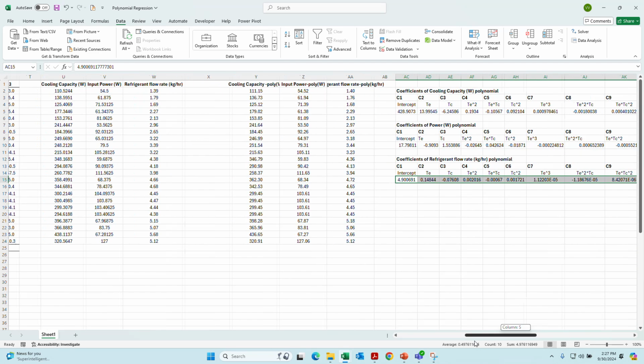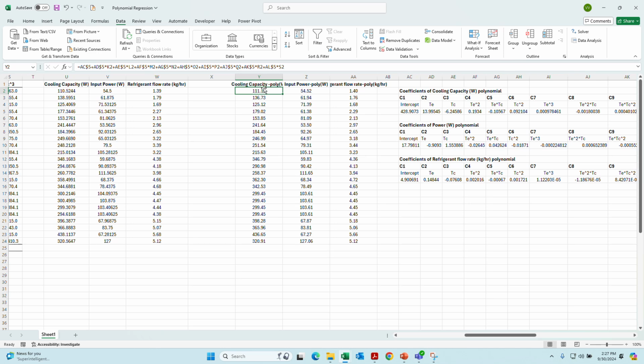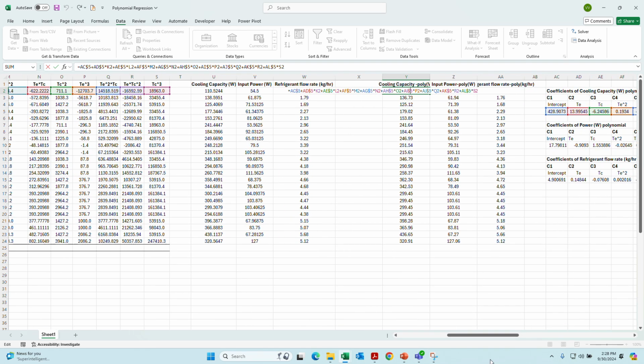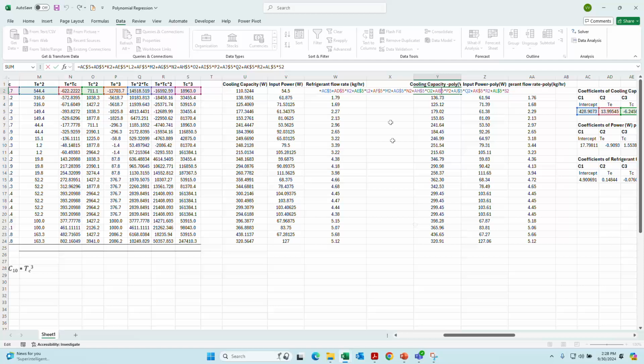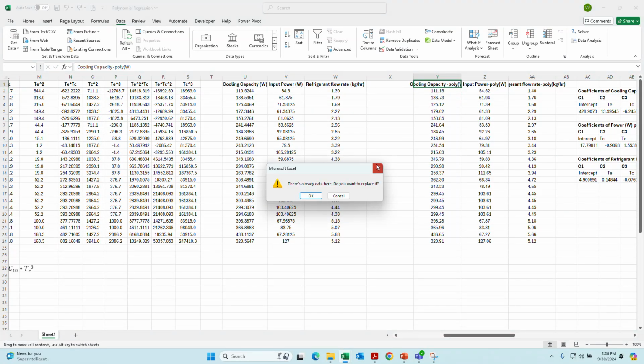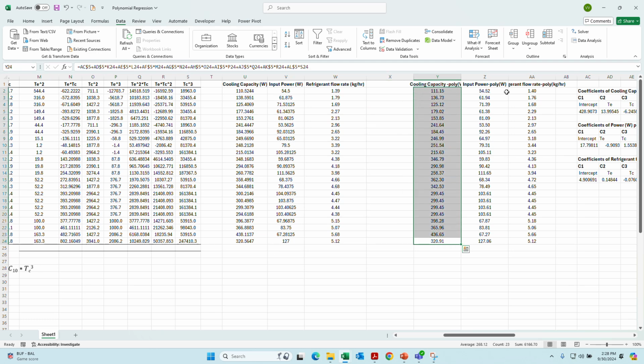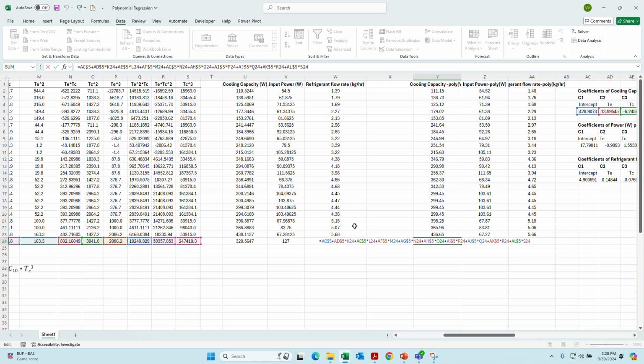And then you can verify these numbers using the equation. I used these C1 to C10, multiplied them with the x's here, and we get a value here. So there is a small error. 110 is what the data point was; it's 111.15. So there's a small error, but that's within the R square equal to 0.99. But anyways, you can now calculate the value using this equation.